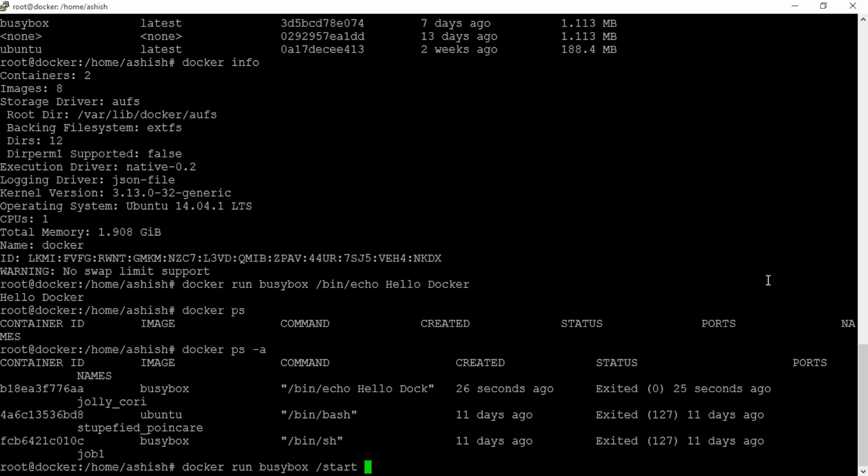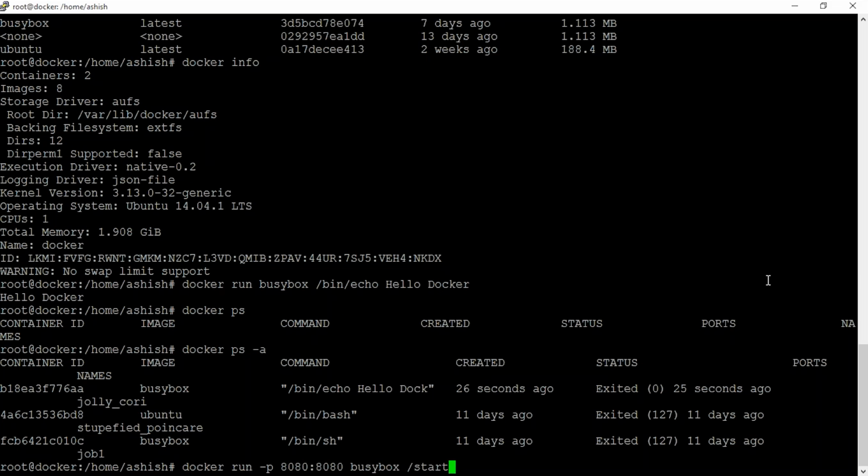So start would be your script name that you're supposed to be running for executing a Tomcat inside of a Docker container. Here I would be providing the port. I want to map the port number. Let's take port number 8080 on my host machine to be mapped to port number 8080 inside the Docker container. That's how I map it.